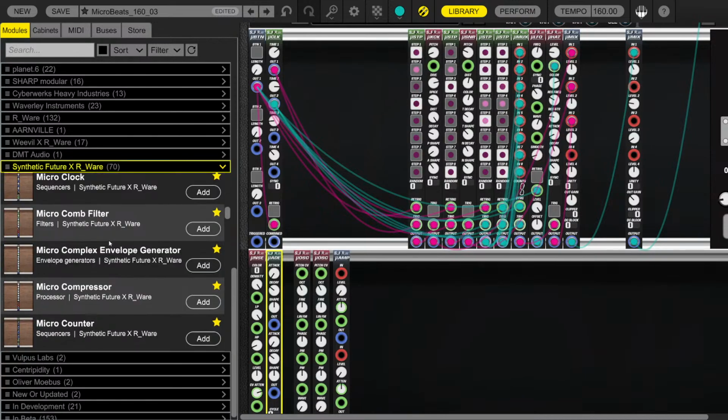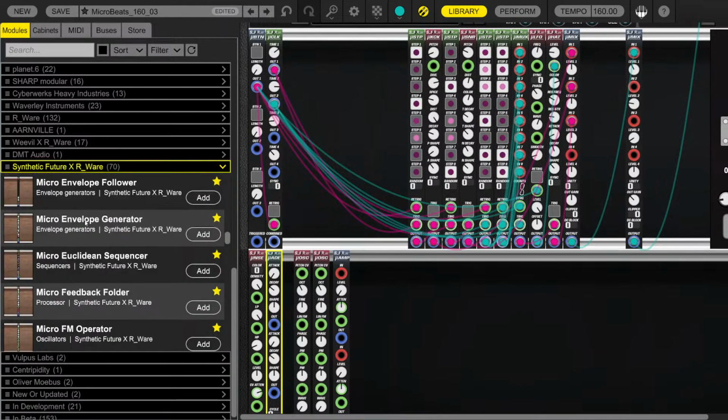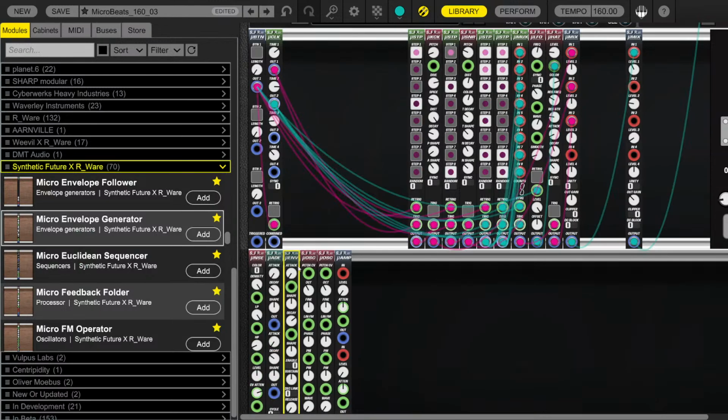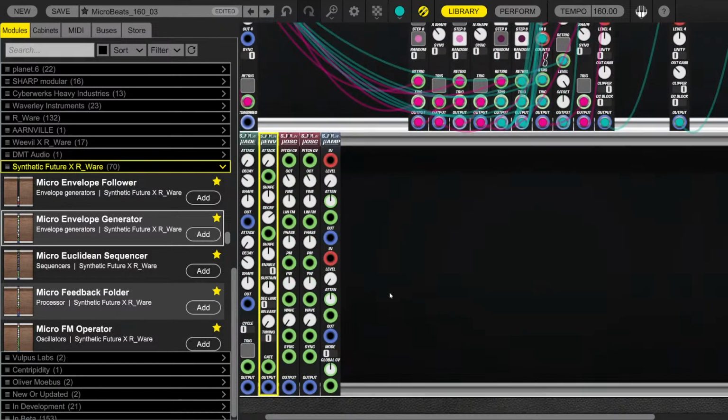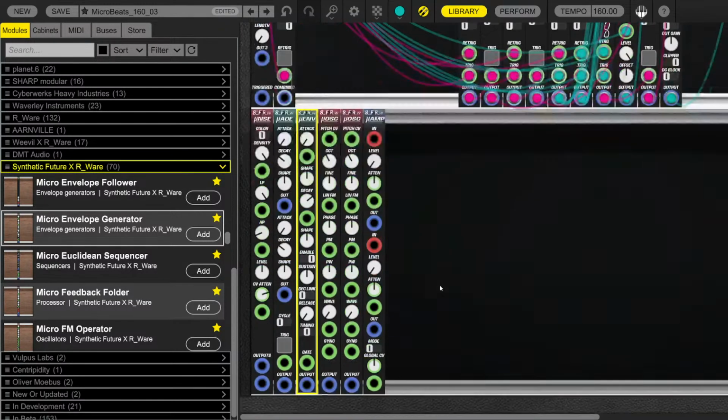But maybe it's time to use another envelope as well. We have this awesome envelope generator. And fun fact, because I love AD envelopes so much, you can disable a sustain phase, link the release to the decay, and guess what? You have an attack decay envelope again. But this time it's a single channel.